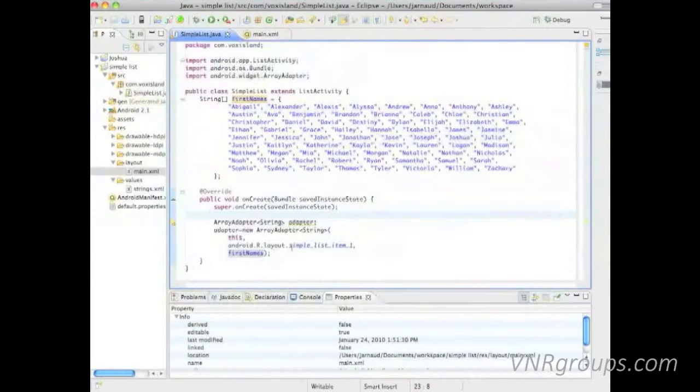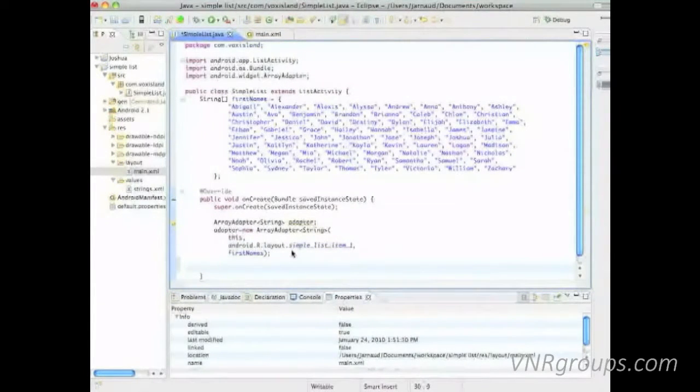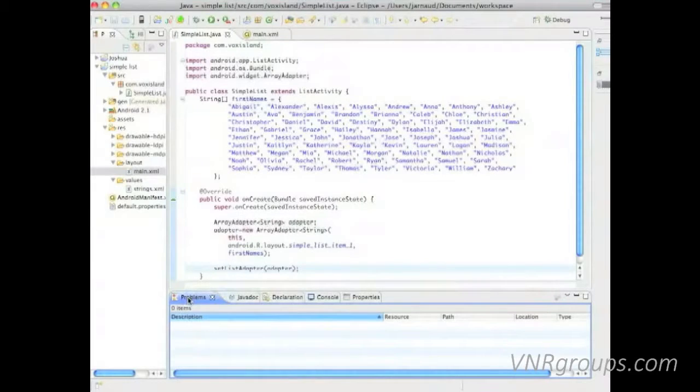We can now just sum up what we've done. We have created a string array. We have created an adapter. We have instantiated it, and now we just need to tie up our adapter with our class. That's what I've just done. Set list adapter, and I'm providing the adapter.